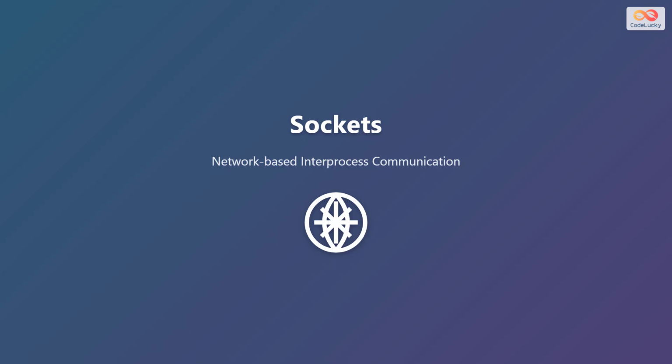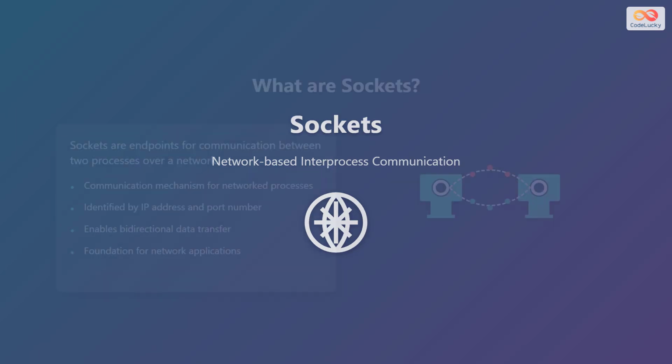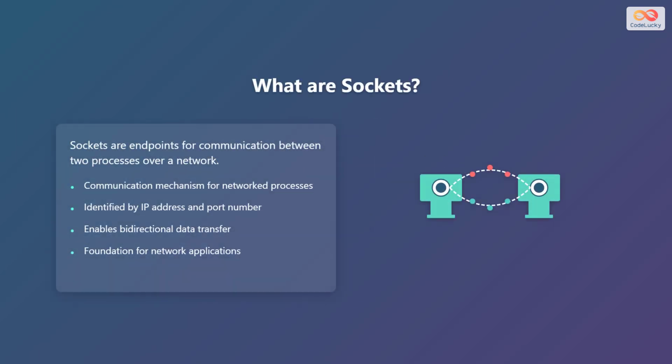In this video, we are going to explore sockets and how they facilitate network-based interprocess communication. Sockets are endpoints for communication between two processes over a network. They serve as the communication mechanism for network processes and are identified by an Internet Protocol address and a port number. Sockets enable bidirectional data transfer and form the foundation for network applications.